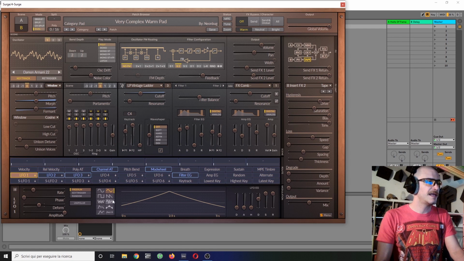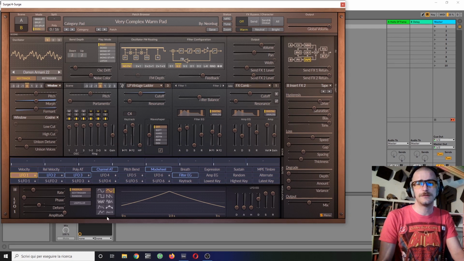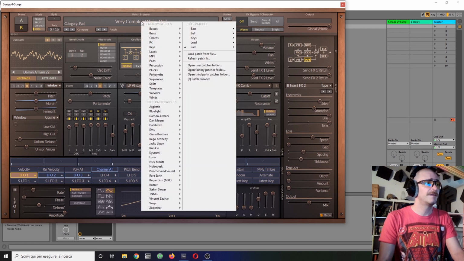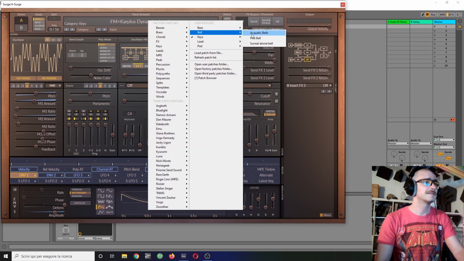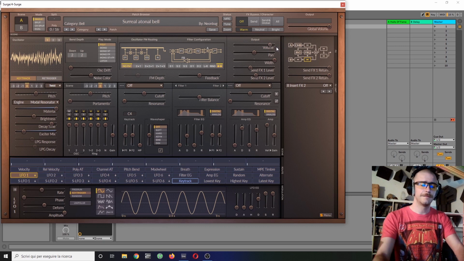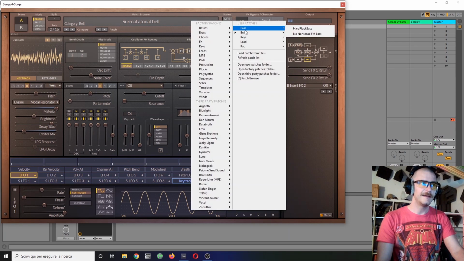This, I have to say, isn't the easiest or most intuitive thing to program I've ever come across. Actually, it's quite far from it, but it can be very, very rewarding. I'm really liking the sounds I've come up with, and it's really powerful and nicely sounding.